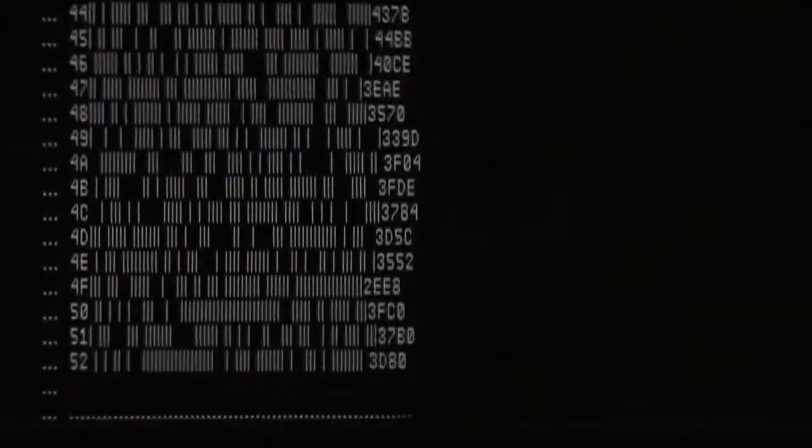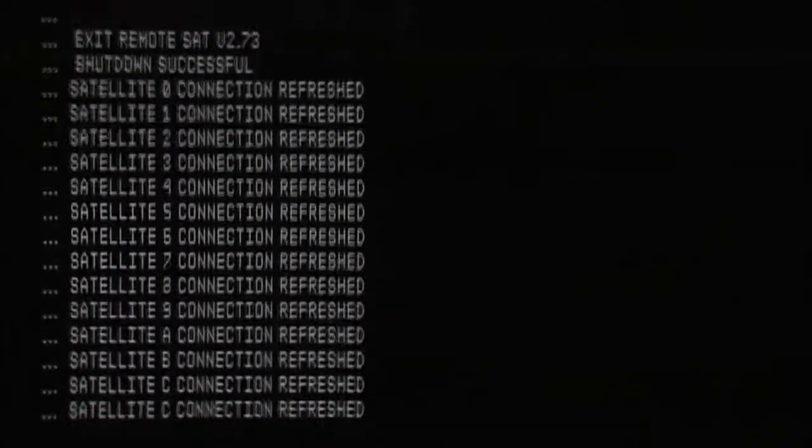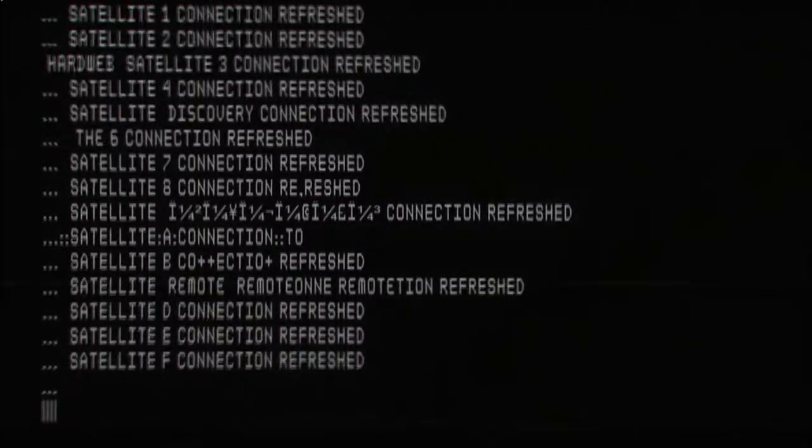First try worked. It goes through all this other stuff. Shut down successful. Turn on some satellites and stuff. You know? All that cool hacking stuff, Splinter Cell style. Now we're going to type in the next one.